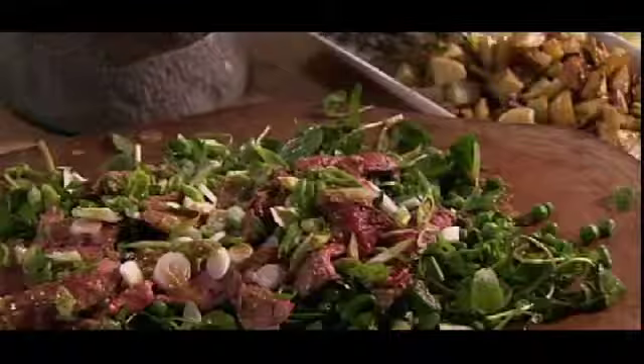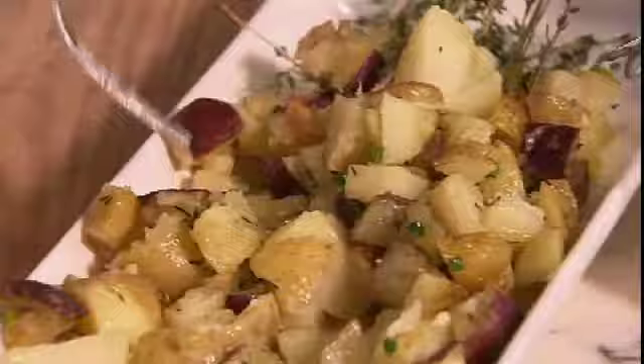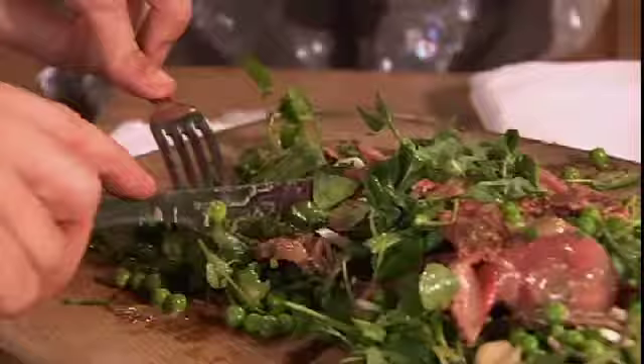A great dish for all the family to share. This does look delicious. It's a good piece of meat. Do you always just do it with fillet? Would you ever do it with anything else? If you're going to do it, do it with fillet. If you're strapped for cash, still do it with fillet but have more veg and less meat. The dressing's amazing, actually — a really punchy dressing. All the veggies, you can taste them all: the pea shoots, the watercress, the rocket. If you take it back to your Yorkshire days, it's meat and several veg. Now you're talking.